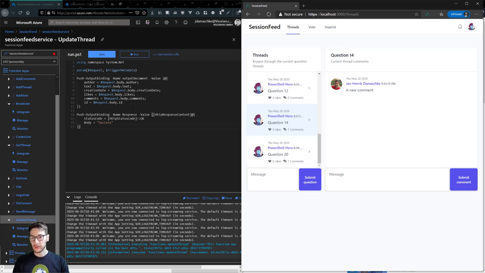And what this does is it just takes the request and it overrides the document in the Cosmos DB, because when we provide an ID to our output binding of our Cosmos DB, it will override the document if the exact same ID already exists in our database. So we'll just override the document. Our change feed will recognize that there's a new update. Our UI will automatically know, because no ID changed, the ID of the thread did not change, and the ID of the comment is inside of the comments array, so that has no influence on it. So the UI automatically recognized that there's a new message, because there was a new broadcast from our SignalR hub, and it related it to our existing message because it had the same ID, and it looked up if there were any changes, and there was a new addition to the comments array.